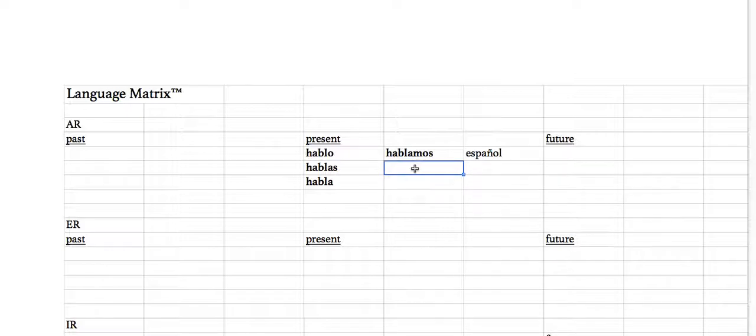Hablamos means we speak. What's the Spanish version? I think it's habláis. I don't use this. Habláis español is only in Spain, right? Is y'all, you all, vosotros, habláis español. And then what I would say for the plural for you guys, use guys, right? Speak Spanish is hablan español. Okay, so there we are.